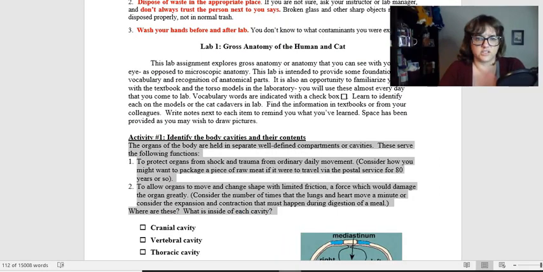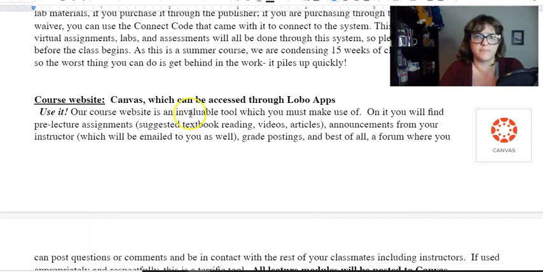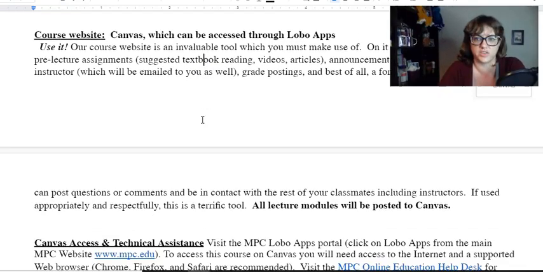We'll get to the grading in just a second. Make sure you are checking Canvas very often. You cannot wait until the last 2 weeks of class to finish the entire course. You will not be successful. So please keep up with this work.